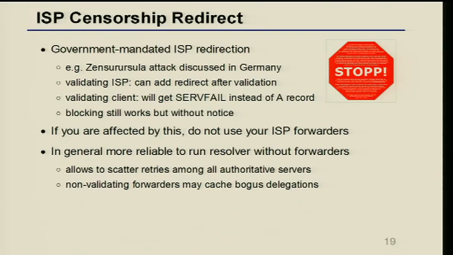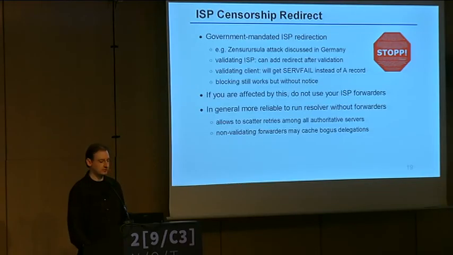Okay. Now what happens with another type of redirect with the purpose of censorship? Now when we have a government-mandated ISP redirection, for example, in Germany you have heard the term Zensursula, which was such an attempt to do DNS redirection for censorship or blocking. A validating ISP, again, can still add a redirect after validation. And again, a validating client will get a SERVFAIL, but now a SERVFAIL instead of an A record. So the client won't be redirected to a notice where it says you have been redirected, you're doing something illegal, stop doing it. Instead, it will be a general name resolution error, so you won't notice that you have been censored.